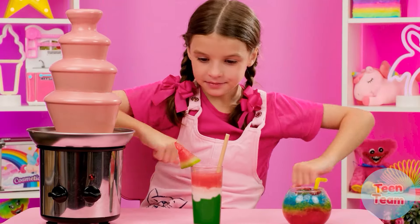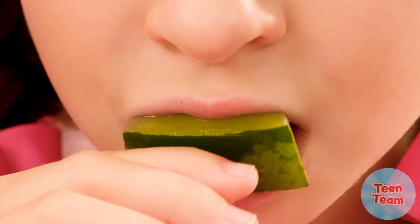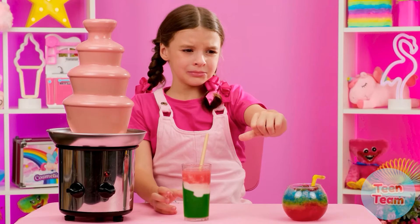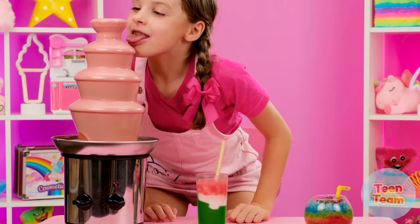The smoothie itself is pretty good too — I love it. What do we have next? Grandma smoothie? Watermelon — I love it. Let's try the smoothie itself. Ugh, this sucks — not sweet at all! Well, what is that? It looks amazing — this is definitely the winner. I'm a professional!